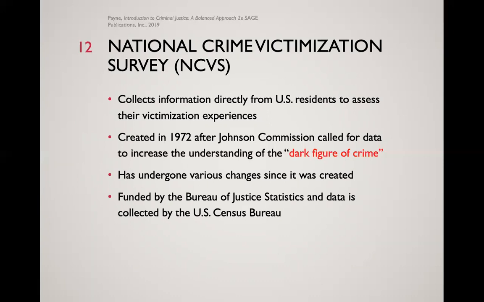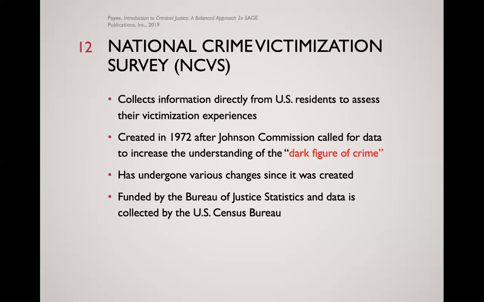The NCVS has undergone various changes since it was created. For example, the survey used to be 4 pages, now it's 24. In-person surveys were stopped, and phone interviews were implemented in the 1980s, first, for lower cost, second, so that we could reach more people, and because telephones were available at a higher rate. It is funded by the Bureau of Justice Statistics, and data is collected by the United States Census Bureau. So it's not the FBI anymore, but it's funded through the Bureau of Justice Statistics, which goes hand in hand with the Justice Department. The data is collected by the U.S. Census Bureau basically because that's their specialization.